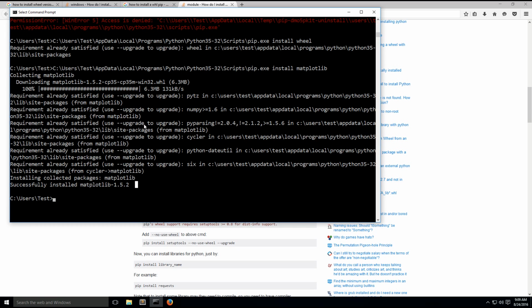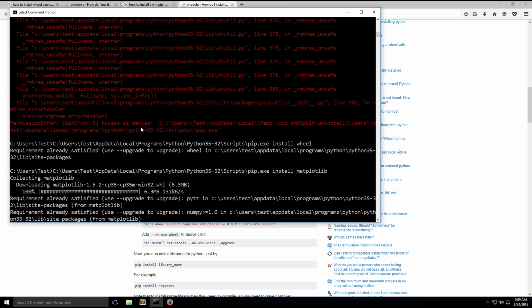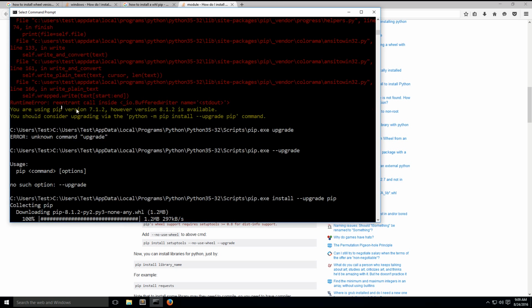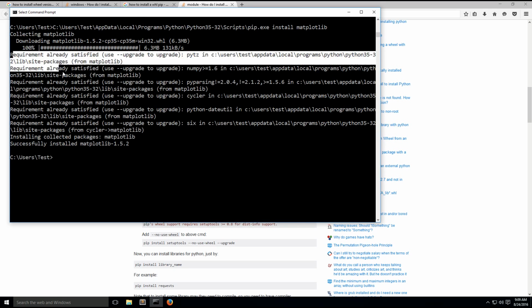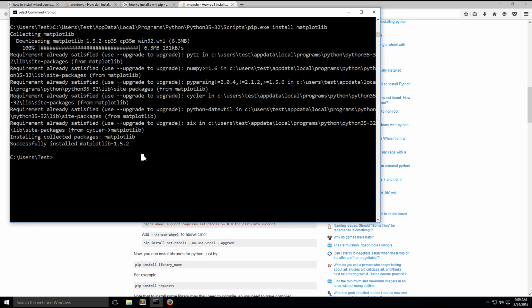So this was in the older version of pip. Which version was it, to be exact? I can't remember. Hold on, let me just go back. It was version 7.12.1.2, and now it's version 8.1.2. So now in this version, it'll automatically do everything for you, as you can see here. So you can kind of just disregard the steps from before.